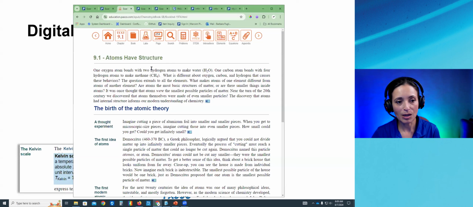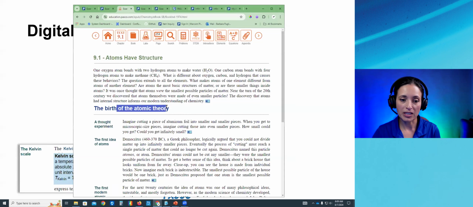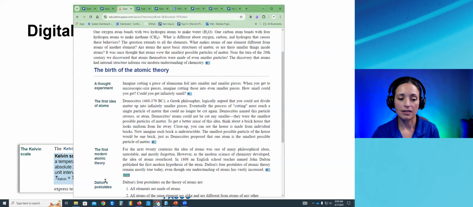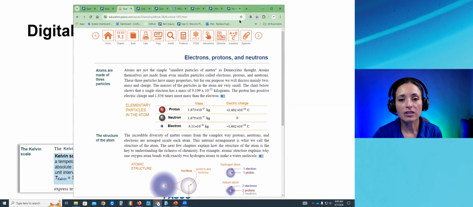There's this green topic, which is kind of the idea of the entire chapter. Here's an overview of the entire chapter. And now this page, the rest of the page is about this topic. And then each paragraph has a topic as well. Okay. So there's the structure of the ebook.